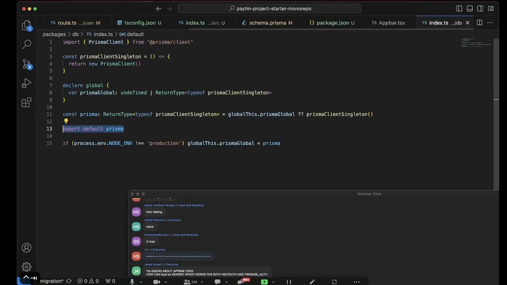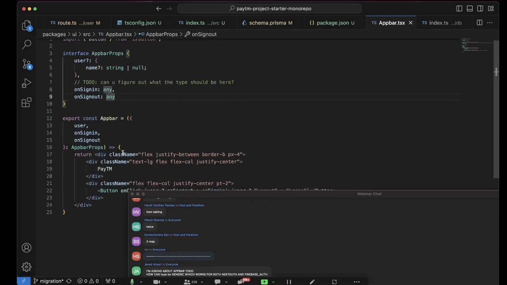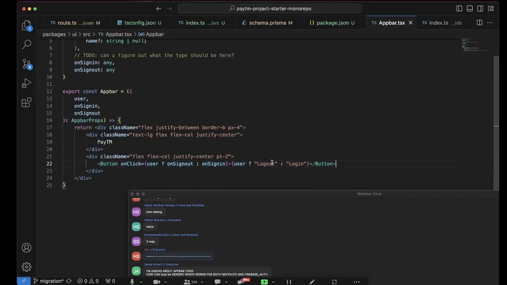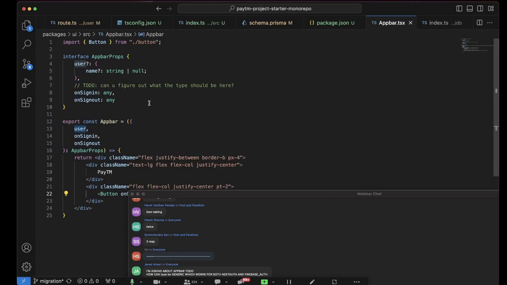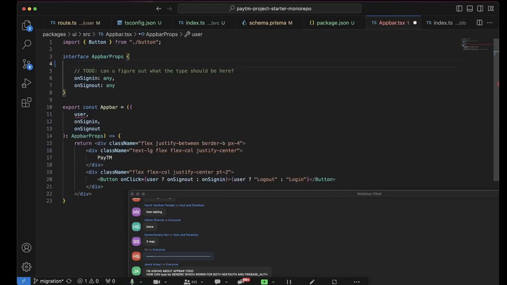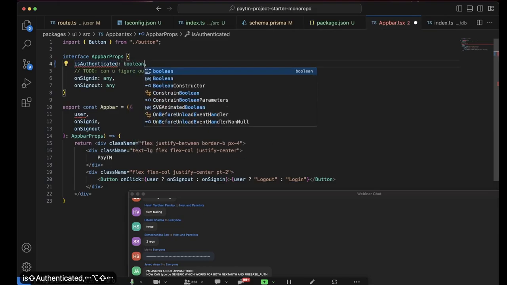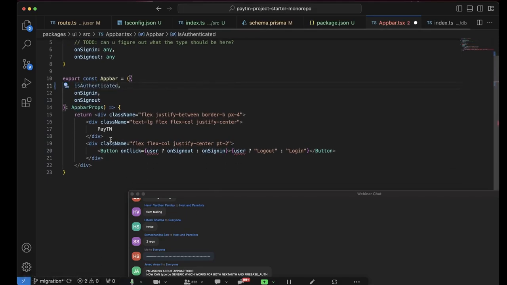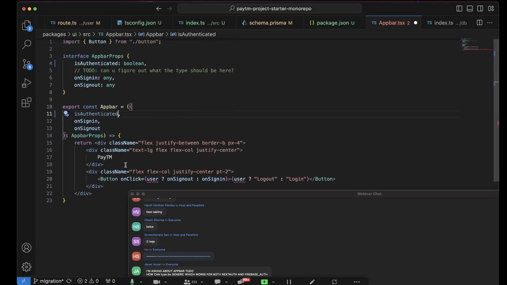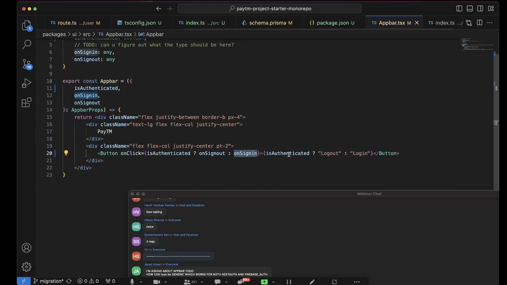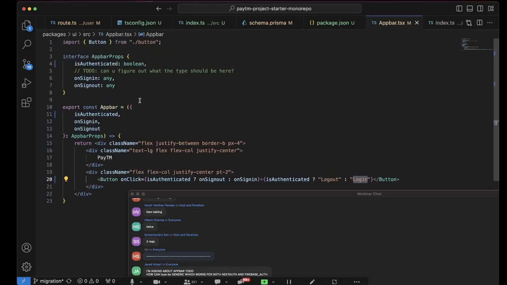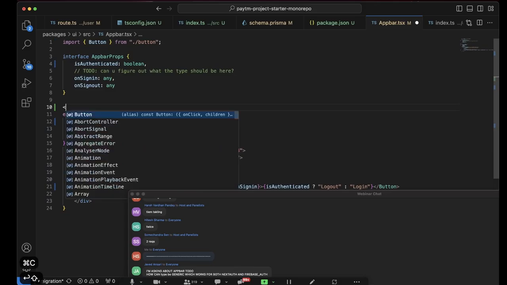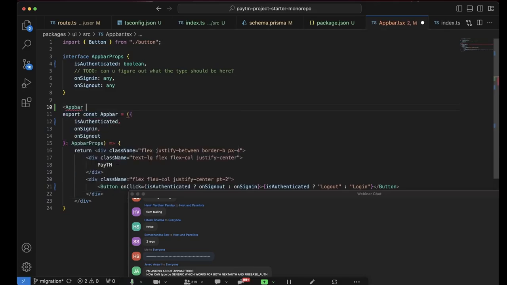Well, if I go to appbar.tsx, I have to render what over here? Either log out or log in based on whether or not the user exists. So I can just say give me one input, isAuthenticated, which is a Boolean. isAuthenticated is the only thing that app bar needs to accept. If the user is authenticated, you show log out, else log in. And wherever you're calling app bar, there you can write the authentication library specific logic.